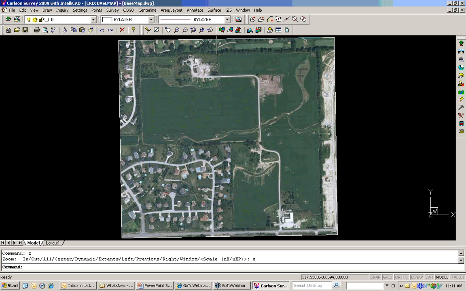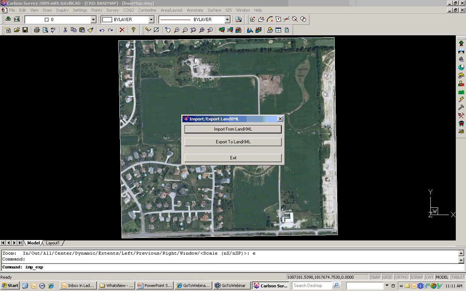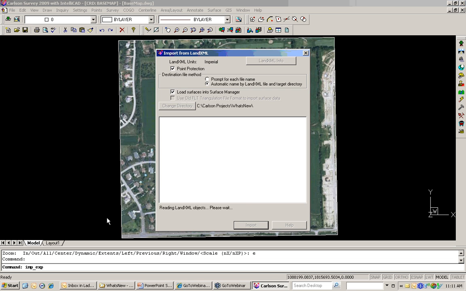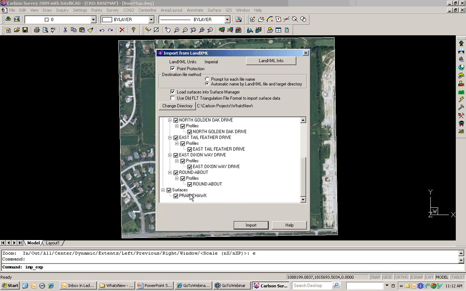Okay. And in addition to that, I've got some data that I want to bring in and use. Today we're not going to be spending a lot of time talking about the creation of the data. Those have been covered in other webinars and will be covered in other upcoming webinars. So today I'm going to sort of shortcut the process a little bit and bring in some data through this LandXML file that we talked about just a little bit ago. So I'll be bringing in some import data from my Prairie Hawk points and center lines and profiles and actually a surface model down here at the bottom.